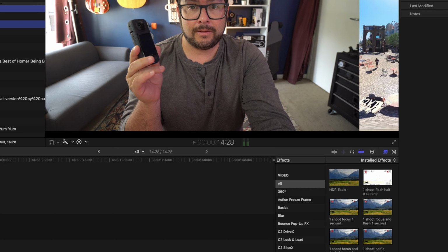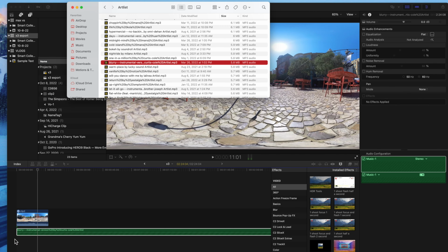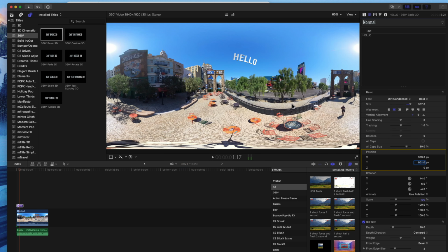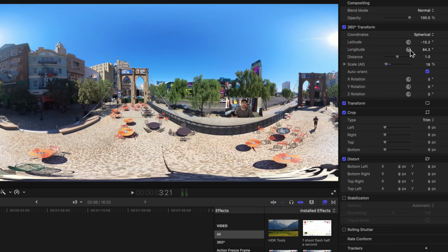But another option, which is what I would do, is you take these clips and you put them in a video editing program like Final Cut, something that accepts 360 videos. So for me, I just put the clips in right there, then I can add music, I can add titles. There's 360 titles that you could put on there, and it looks really cool the way you can reframe it and knows how it's gonna look. You can even add in regular videos in there as well, and you can put it where you want people to look. It's almost like you can add little Easter eggs in this as well. And that actually might be a fun video in the future.